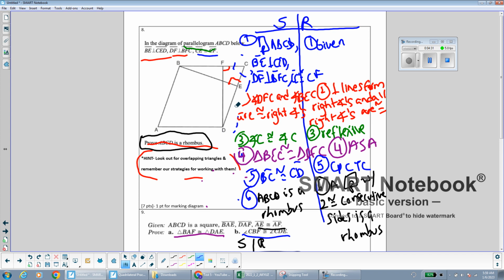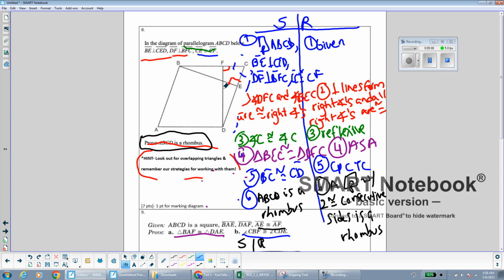So since the addition postulate that I just described is not going to work, I'm going to think about what smaller shapes I see inside this parallelogram. And I see a bunch of triangles. Now, taking a look at the small triangles here, one hint that I'm not going to be focusing on these triangles is that this point over here doesn't have a name. And on Regents questions, if a point is not named, it's probably because you don't need that point. You could give it your own name, but you don't need it.